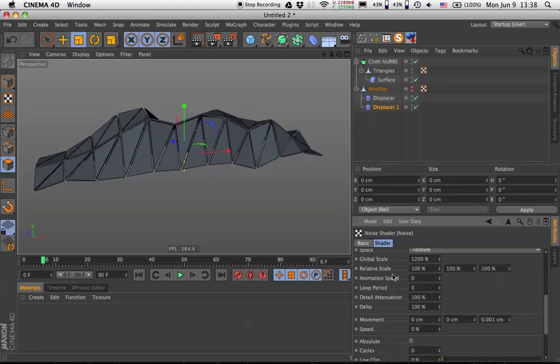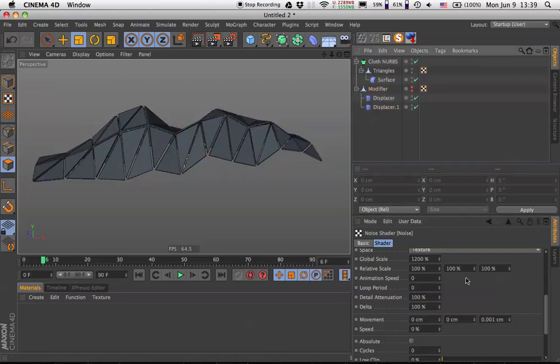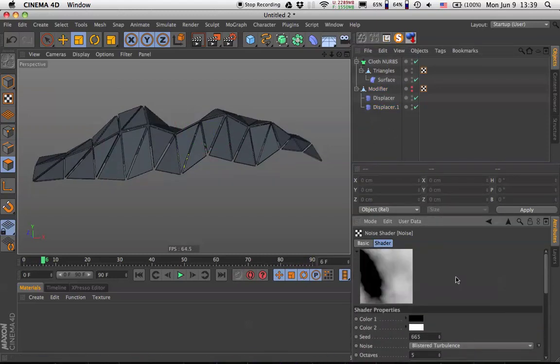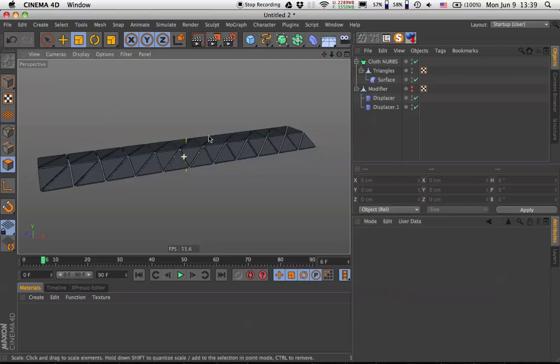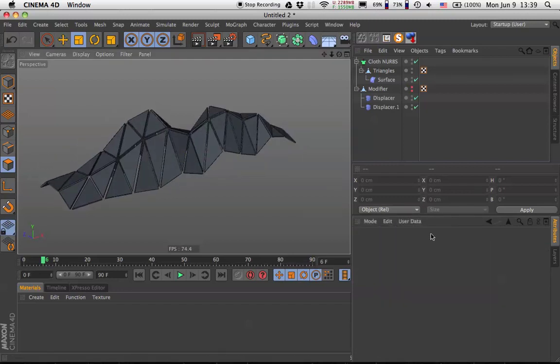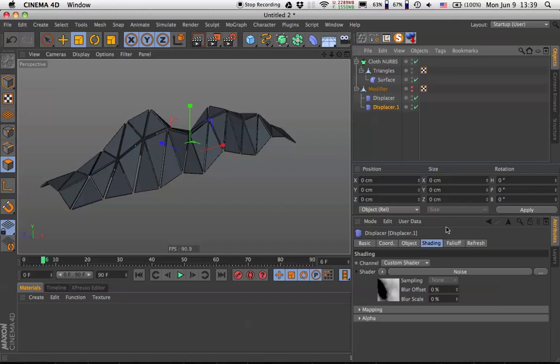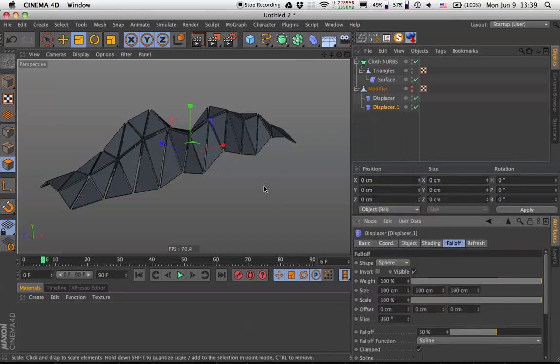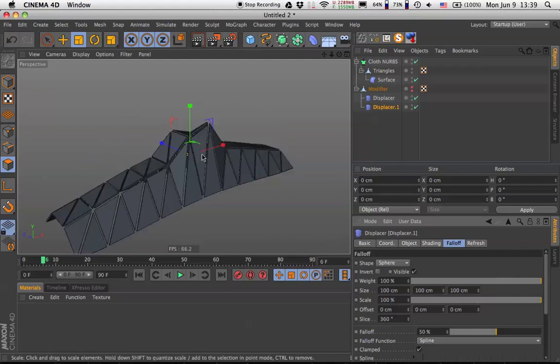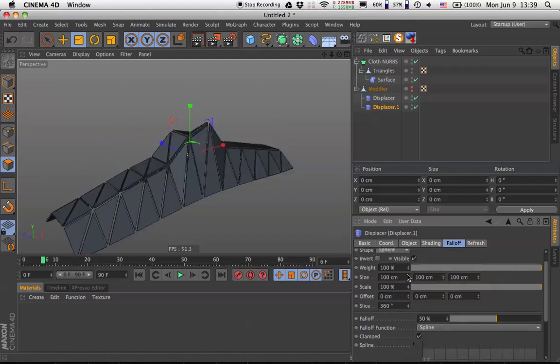Also, Displacer modifier has fall off, so for example if we don't want noise on all the surface, we can constrain it, or actually limit it to particular part of this plane. So we'll go to fall off and choose sphere, for example, and you see that we'll increase the scale.